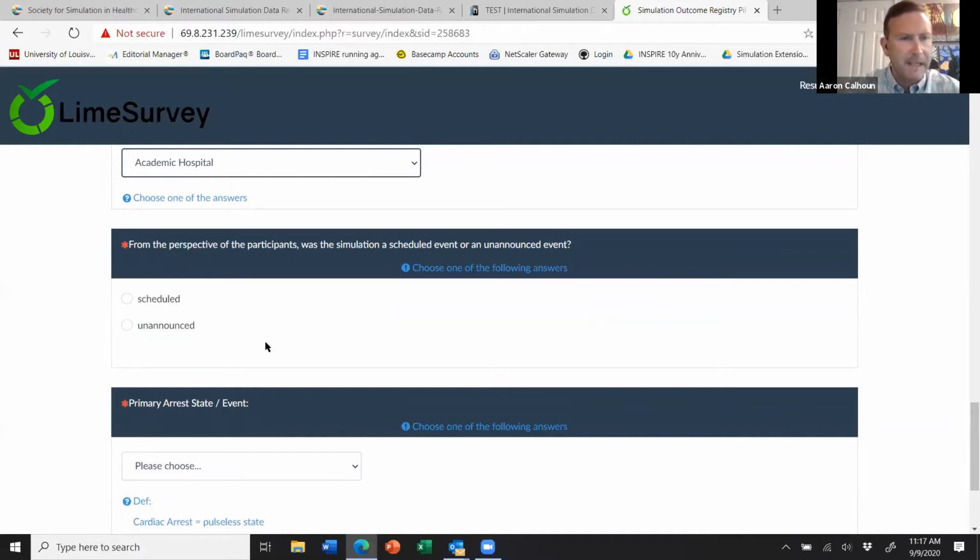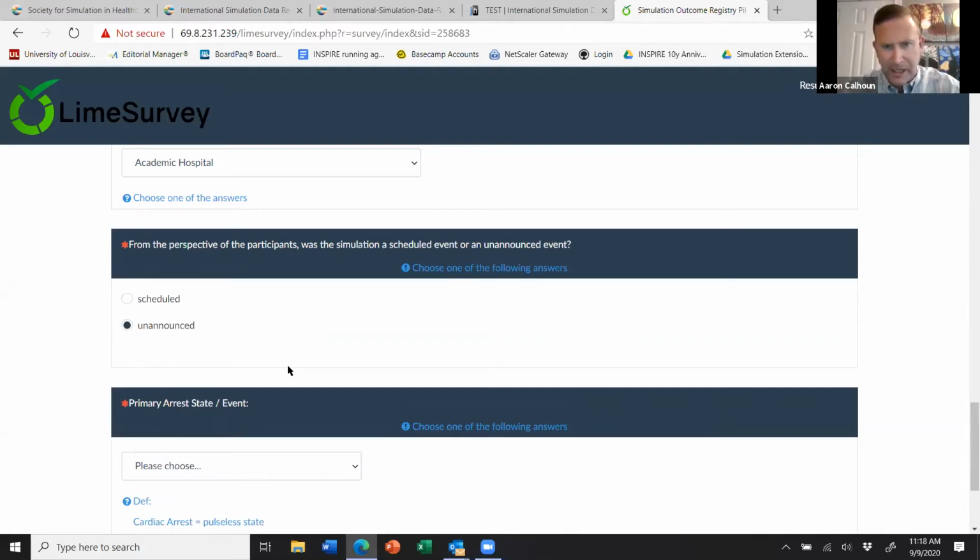And I hope that you can maybe see what this one really gets at, because simulations that are there to test systems are unannounced. Otherwise, you're not testing the system. Everybody knows there's going to be a SIM of some sort. And so this spread of questions lets us drill down at the data and say, okay, is this a scheduled SIM where everybody knew the kid would probably arrest or the adult would probably arrest? Okay, this is an educational SIM.